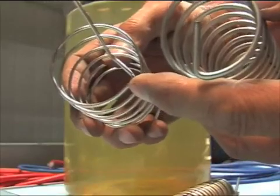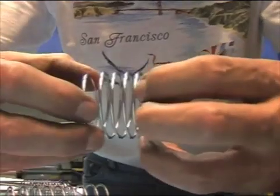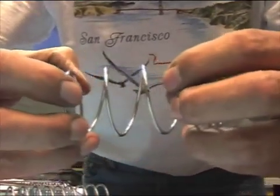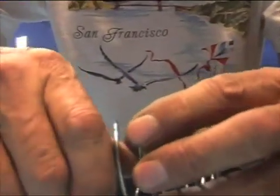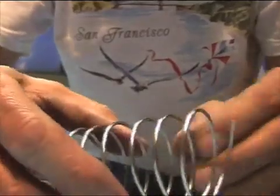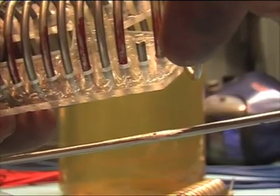Bend it a little more so you have it round like this one here — one-twelfth of an inch thickness. It's all bent up, and it goes back. Then you take it in the middle a little more, then on the side a little more, until you have the size you want. When the diameter is not the same, you see there is a difference in height — then you go and you just twist it, twist it back like this. You hold it and then it opens or closes. The thin thread is not easy to close; it's easier to open.